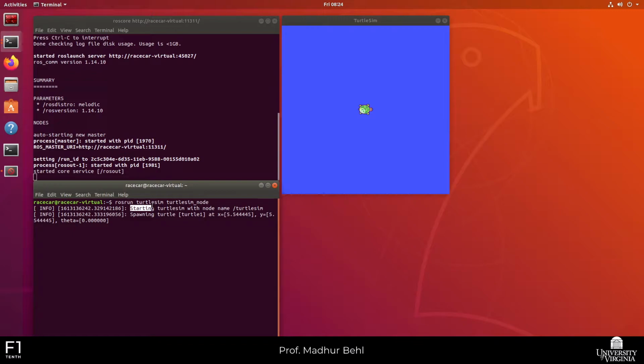All right, so let's take a look at what was echoed when we launched. It says I'm starting turtlesim with the node name turtlesim. So again, see, the node name has this slash in front of it, and then it says I'm spawning a turtle. The turtle is called turtle1 at these coordinates and with this pose in the ocean, right? So to describe the position of this turtle, it's telling me the x, y position with the bottom left as the origin of this ocean, and theta is the orientation, which is along the x-axis. Therefore, it's 0 in this case.